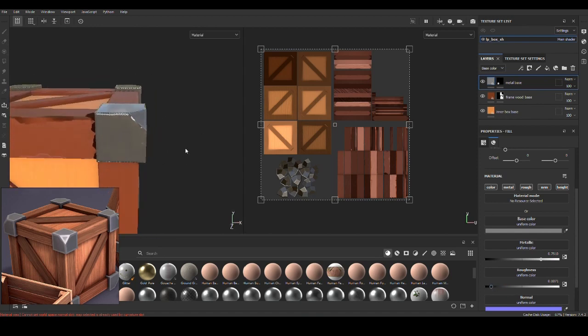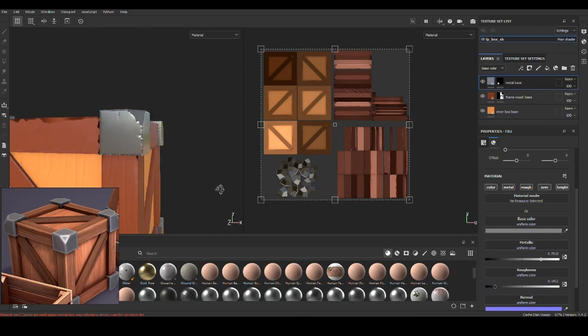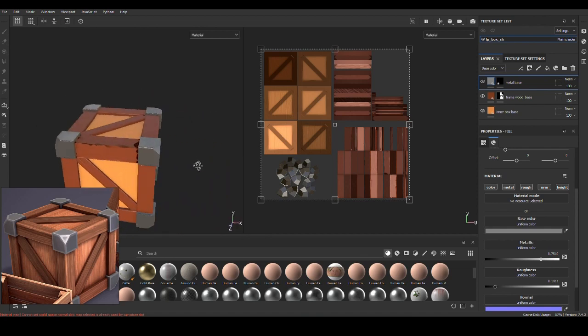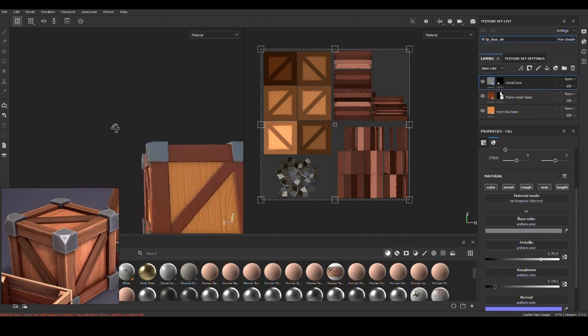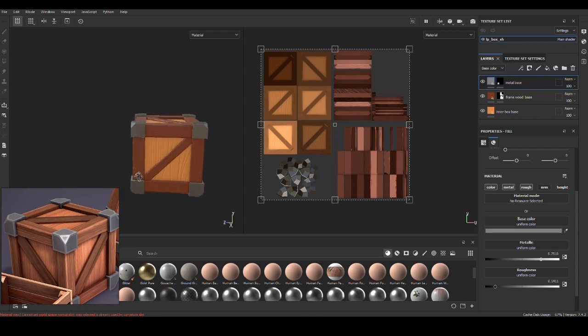So it completely depends on you how you want this to look, whether too shiny or less shiny, depending on the style you're doing. For the stylized version, we'll keep something like this: not too glossy, not too metallic, and not too flat. That's just the base. And for the base, I don't need any height or normal, so I'll turn them off. So this is a good starting point.